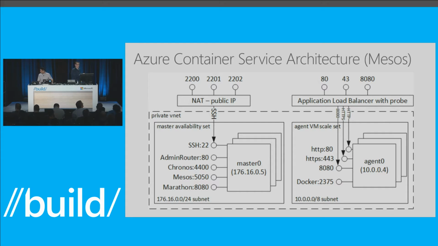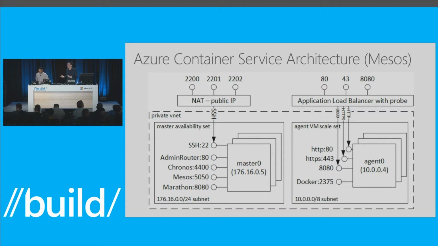This is a very, very simple architectural diagram of the infrastructure we stand up for you. On the right-hand side is the agent VM scale set. Remember the parameter of number of agents, 1 through to 100. That's what's in there, and that's where the containers actually get deployed. That's where these containers we've been starting up are actually being run. The more agents you have, the more containers that you can execute in that environment.